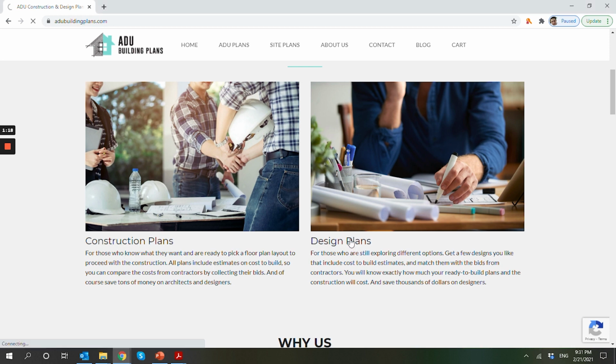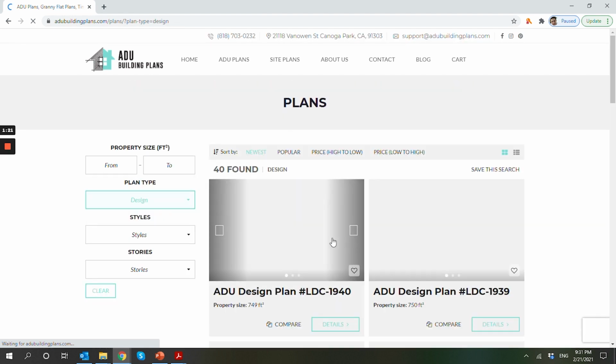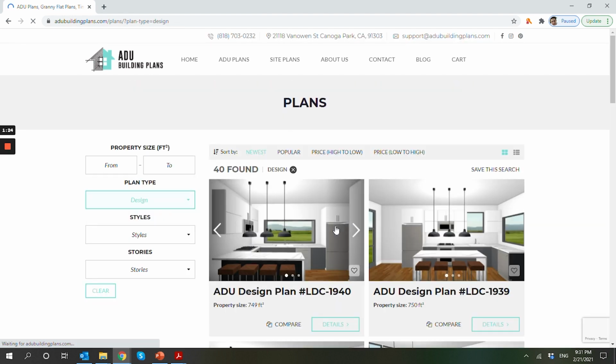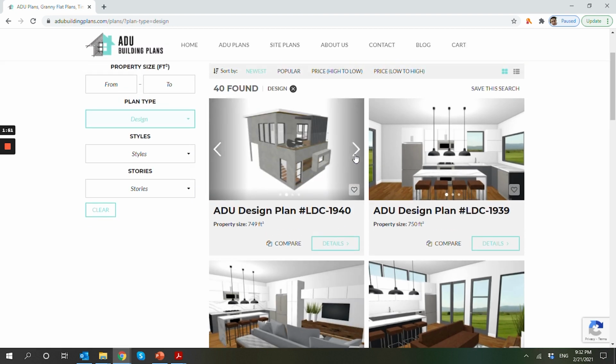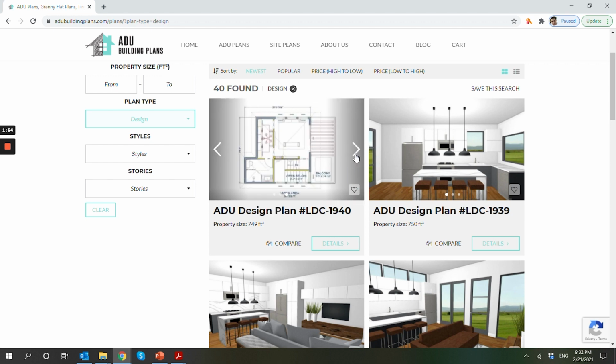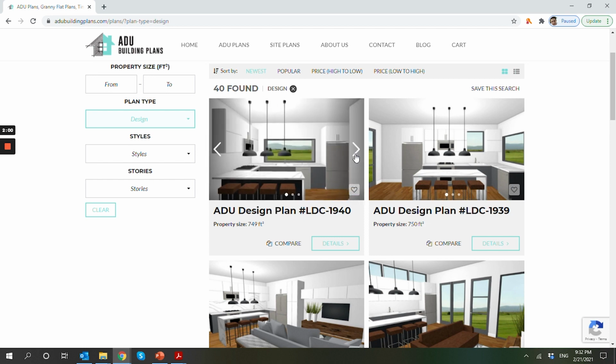Design plans are basically going to be concept designs of ADUs that are going to be provided to you in a PDF and DWG file. DWG file is a professional file that you can use with a professional design and planning software. But those files are basically concept designs. They are not construction plans, they're not architectural drawings, they're concept designs that are going to show you floor plans, footprint, elevations, 3D elevations of the unit, and that you can mainly use those to do a few things.